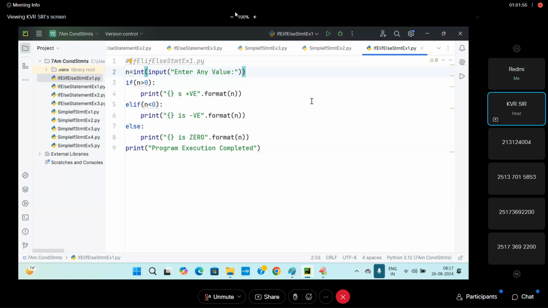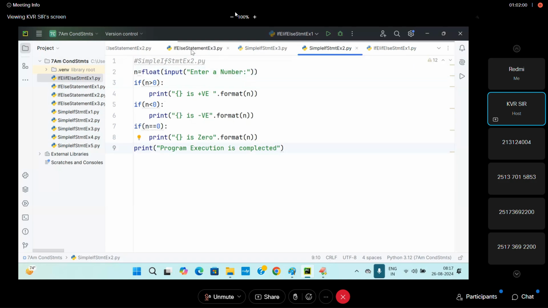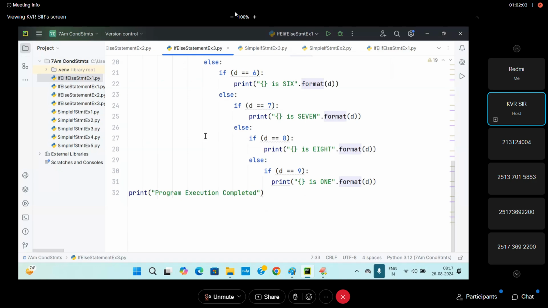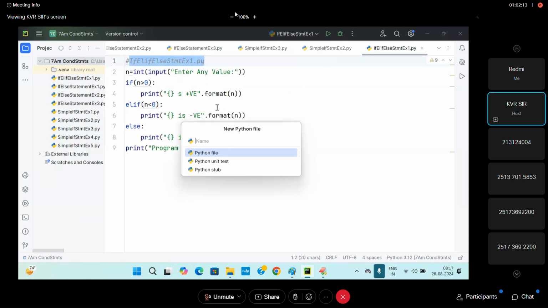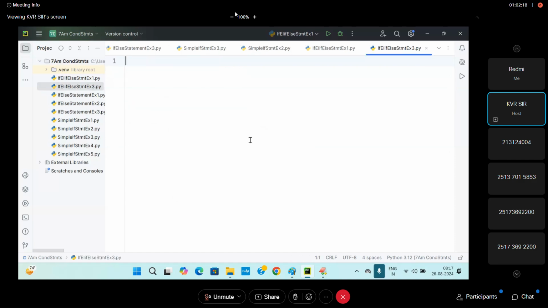So that is done. Now the next point is about one more thing. The if else statement 3, the digit program, I will rewrite by using the if elif statement. This is the best kind of choice for people to take for the conditional checking process. So let us write it here as 3.py, or later I will change it. That is not an issue. There I will write the logic.